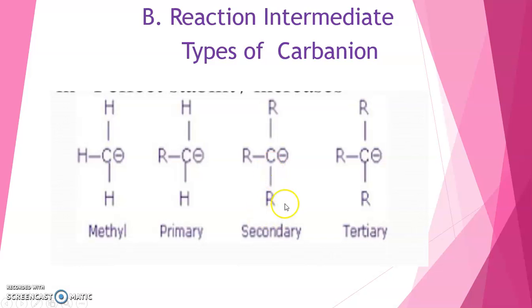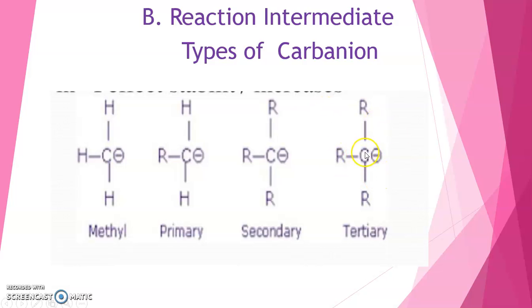In case of this compound, I have already told you here H is required. Two alkyl groups are there and one hydrogen atom is there. So this carbon carrying the negative charge is attached to two different carbon atoms. So this is a secondary carbon atom, and as the negative charge is present on a secondary carbon atom, this is a secondary carbanion. An organic species in which negative charge is present on a secondary carbon atom, which in turn is attached to two different carbon atoms, is known as secondary carbanion.